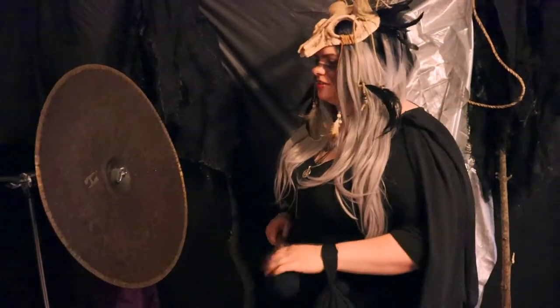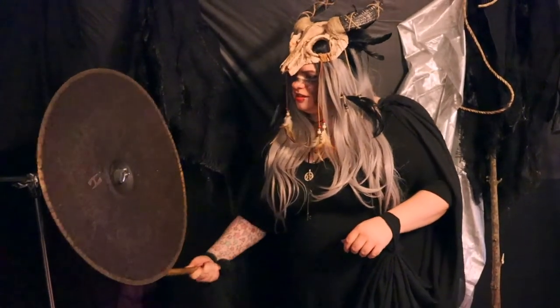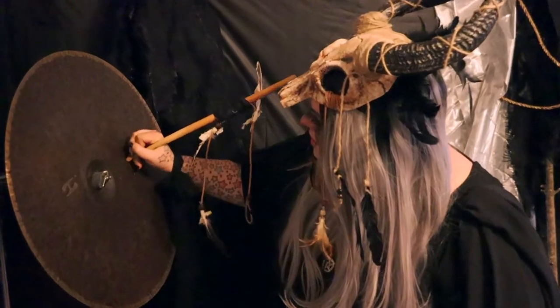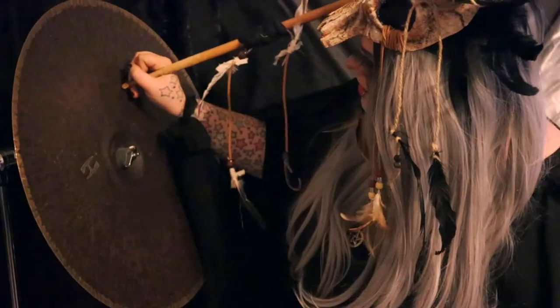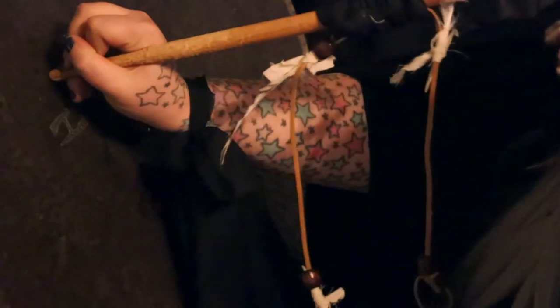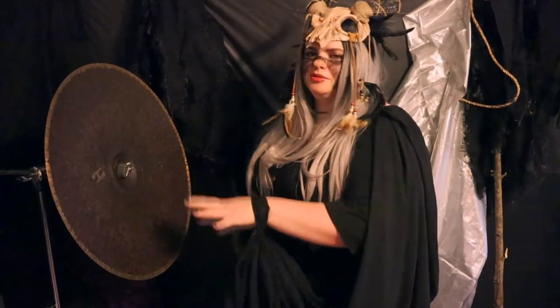I'm going to give you a little demonstration on how it sounds. Pretty much got your own little gong there. This is my favorite — the creepy sounds and everything like that if you want all those. I'll show you right now. [cymbal whistling/creepy sounds demonstrated] Yeah, that's it. I like all the creepy sounds. It goes well with our music very well.